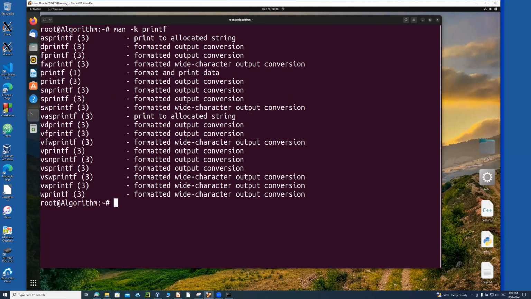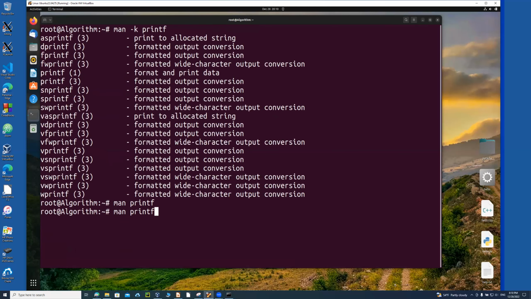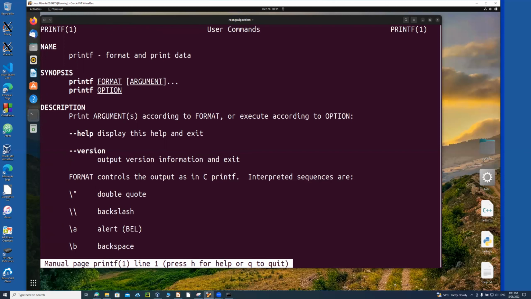Then I could say man, just printf statement without giving a section. This one is the Unix command. Notice that this is the syntax and it says format the data. So I can do a printf statement with that syntax. But at the same time, if I do a minus S1 here, whether I put a 1 next to it or separate it, it will still do section 1 here.